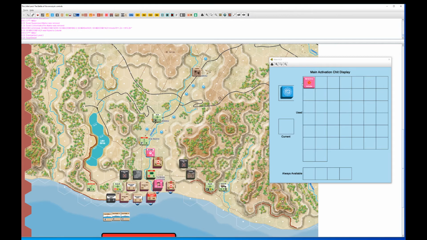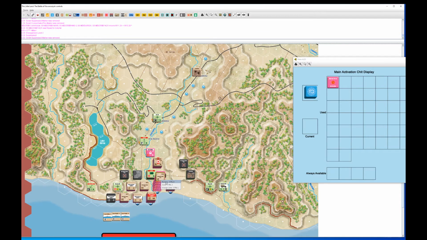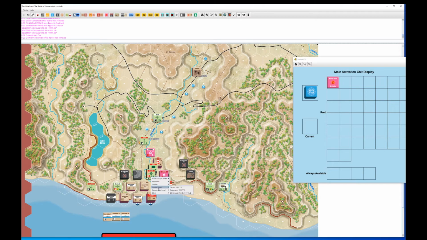Okay. Now, one unit will remove that. That will get removed. And those indirect fire units cannot move. So we'll go 1, 2, 3. And there's no concentrated fire from this hex. No opportunity fire from that hex.